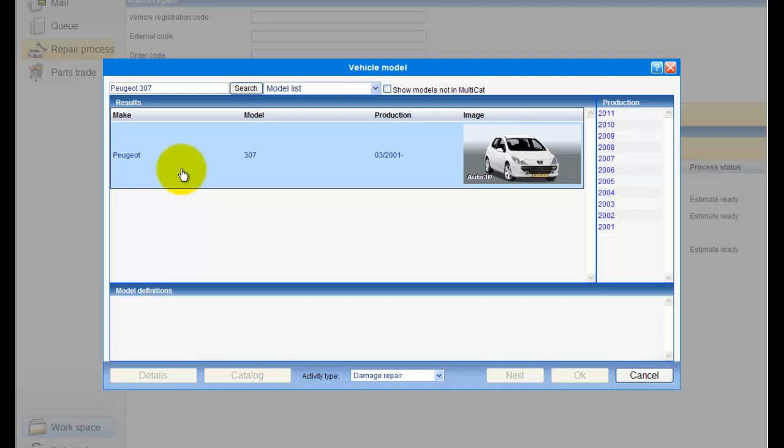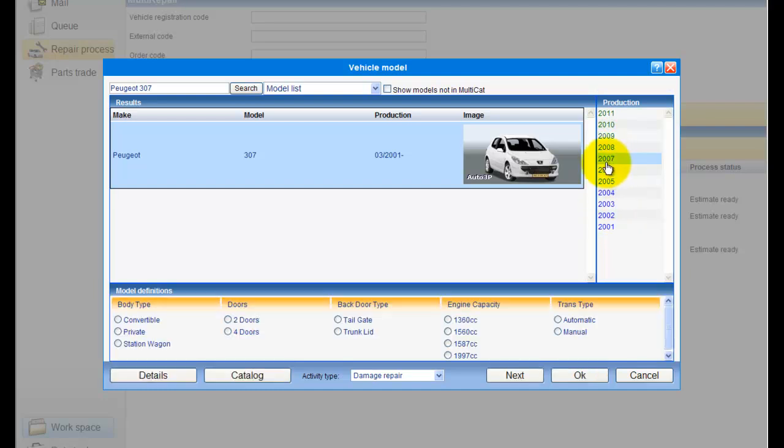When we pick the model and make, a list of years of production will appear. I will pick the exact one, and this will bring us to the model definition, the main properties of this vehicle. If we know the exact properties, we can put them inside.